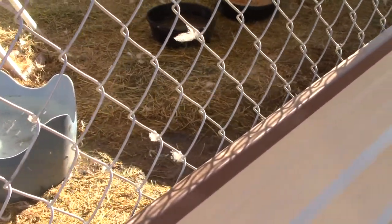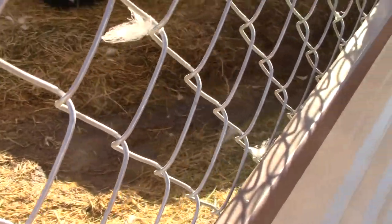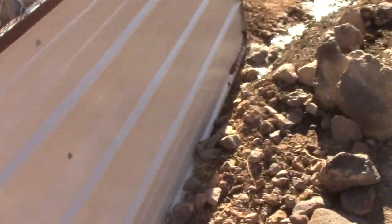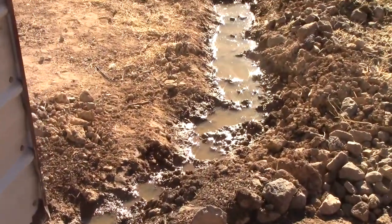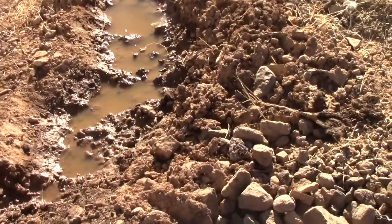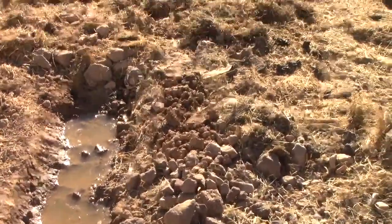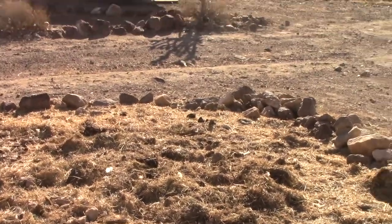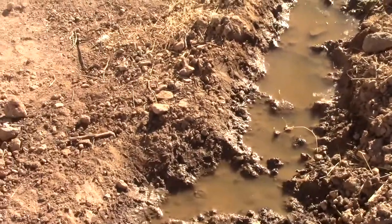It's right there. And then they've got a little mucky place they like to play in. And then the extra drains off here. And I'm still working on it. I do a little every day. And what eventually will happen is there'll be a tree right there that will be fed by duck water.